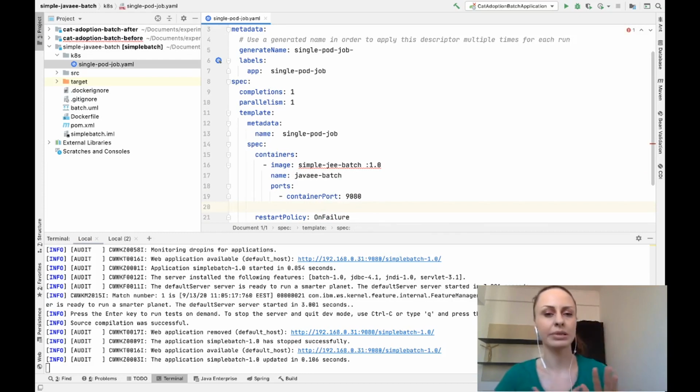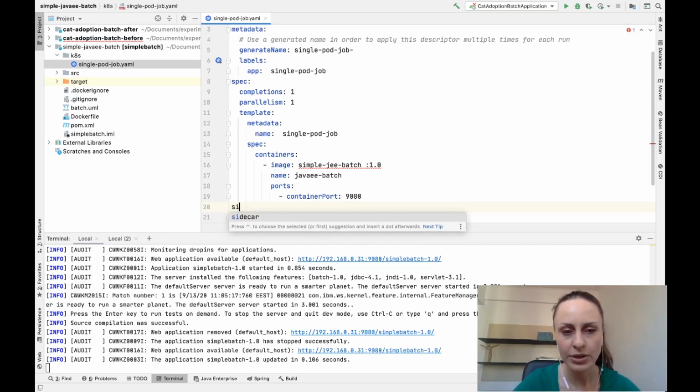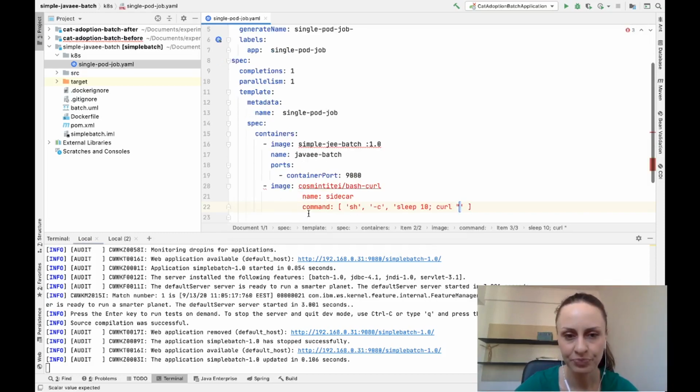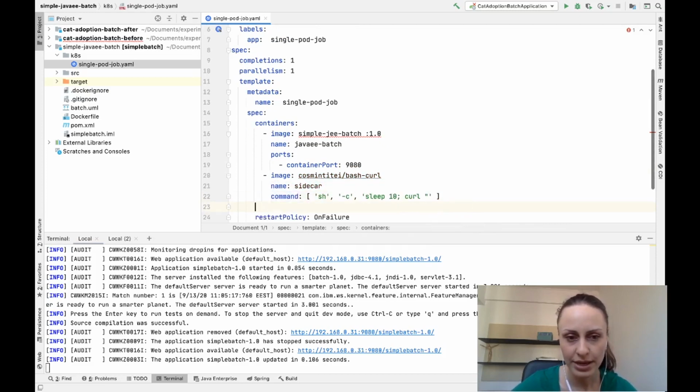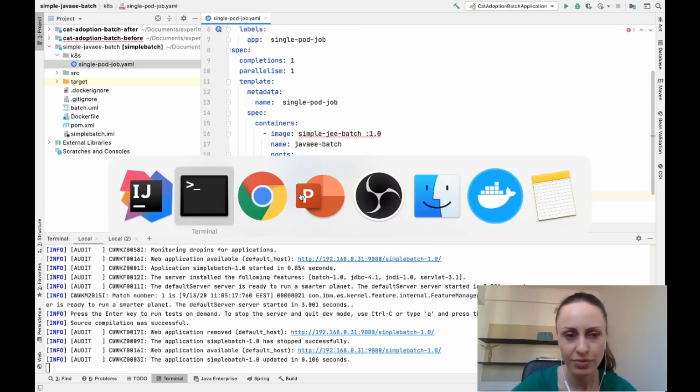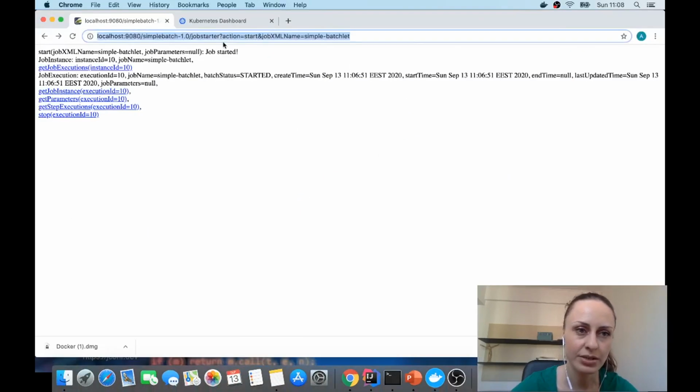Since I'm moving this to Kubernetes, I don't want to go again in a browser and invoke this endpoint, because it's a little bit annoying to do this manually. So I want to automate this more. And also because I would like my job to be in a completed state and not in a running state, so that I don't have to go to the browser and click on it. So I'm going to create a sidecar container that's going to run a curl command that's going to invoke the job. And it's going to do the work that I did previously manually in the browser, but I need this URL here.